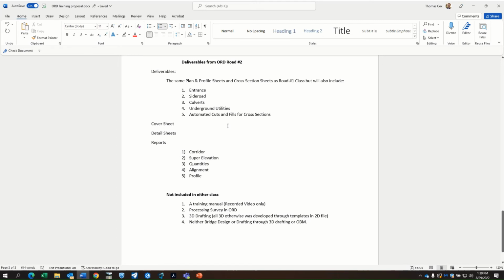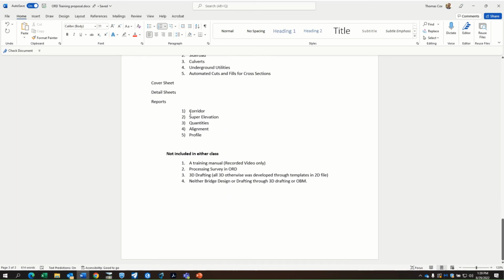And we can calculate quantities in a couple different ways. One would be to look at the volumes within the existing and the proposed terrains. We can also have the software calculate the cuts and fills and then place that information on sheets.